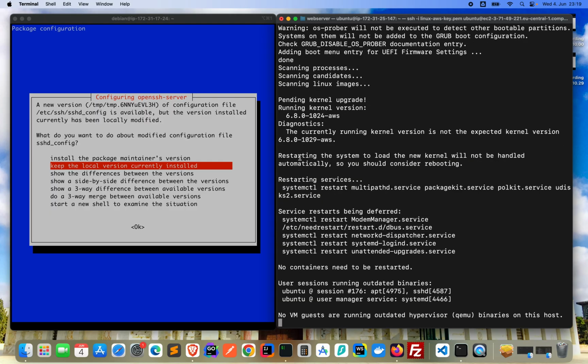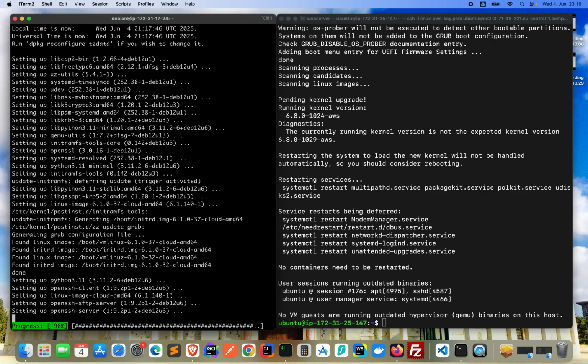And also what I know is that Ubuntu is partly developed not only by Canonical but also with Amazon. Okay, there are no upgrade-specific prompts here, I just click here on OK, enter.